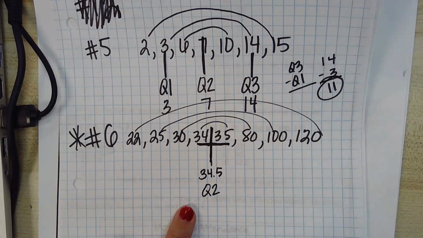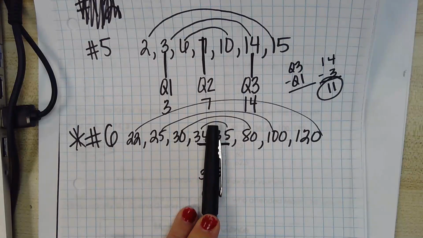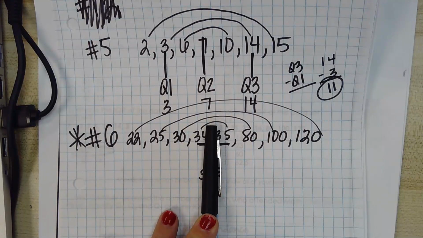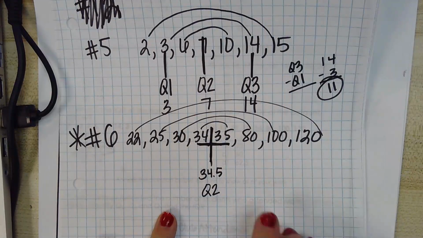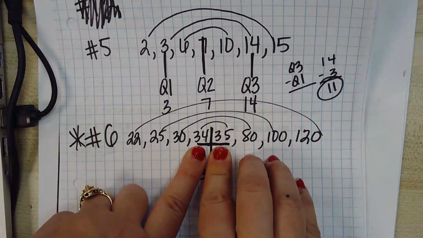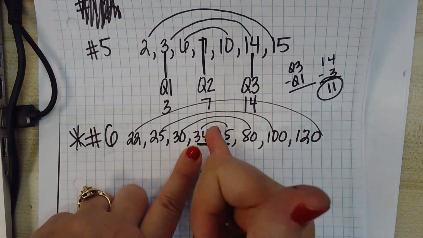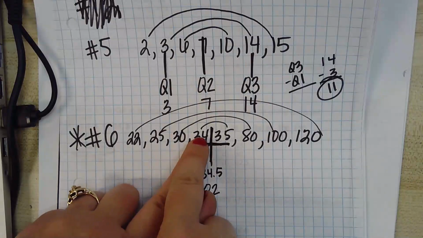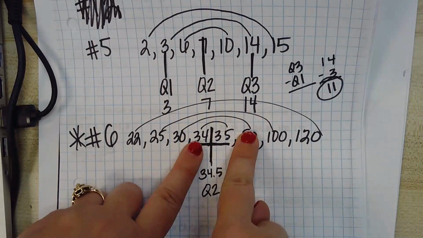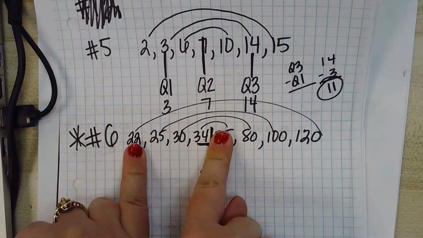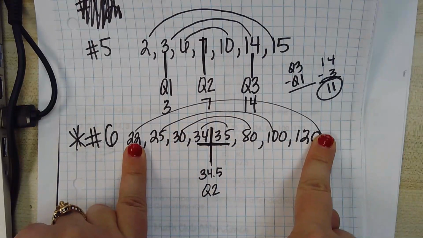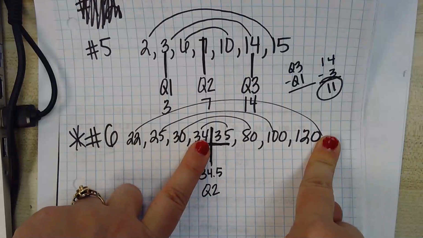Now, do you know how I told y'all to put a pencil over it? Well, look in here. Can I technically put a pencil over it when it's not an exact middle? Okay, so what happens is when you're looking here, your exact middle is in between. So you still have to count 34 and 35 as a part of an upper and a part of a lower. So we got our upper and we have our lower.